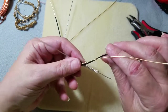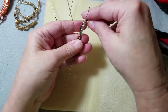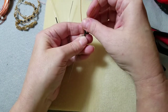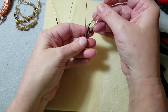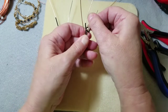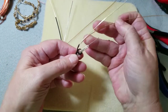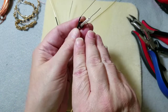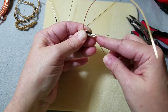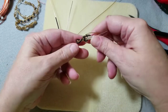But only because I can't seem to make it look good. It just does not look really spectacular. Okay, so I just wrapped the black coil because that's the center coil because it's closest to the base. Now what I'm going to do is I'm going to create this wire to follow the black. Just like that.